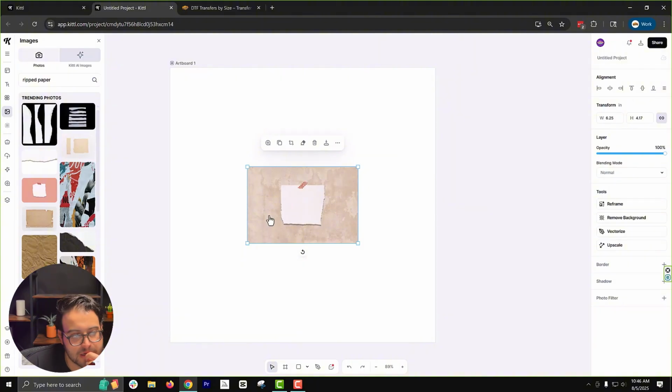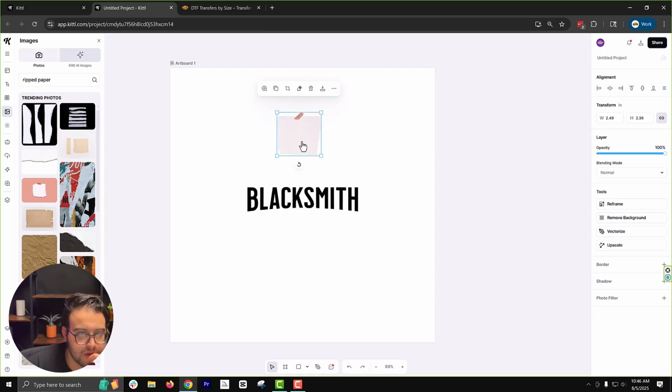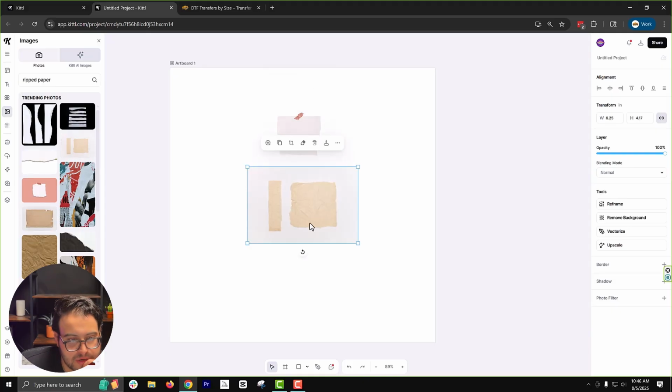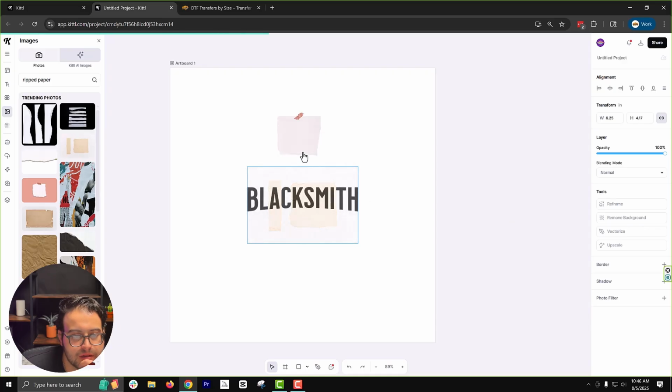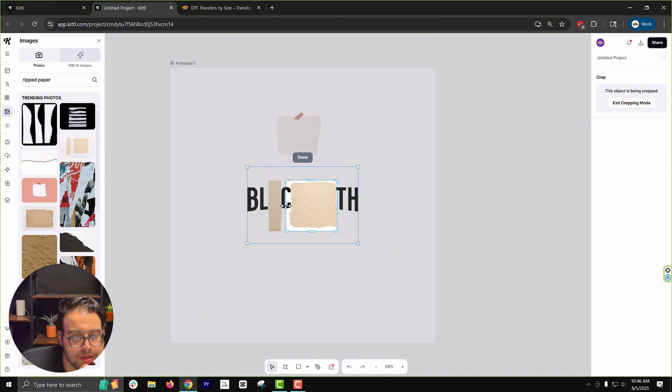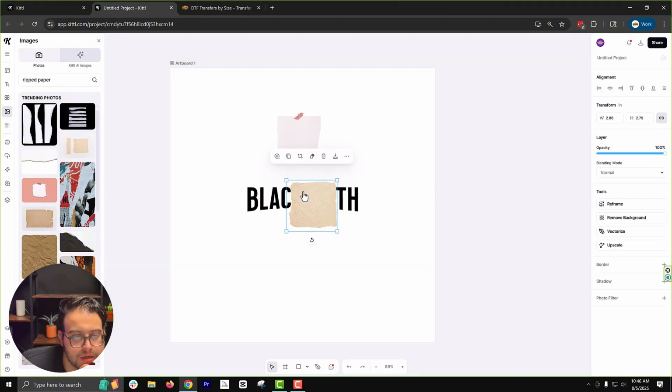Like this one more. Just remove the background. See how smooth it is? Awesome. I like this, but I don't like his friend. Let's remove the background, and then I'll also crop it right here. There we go.